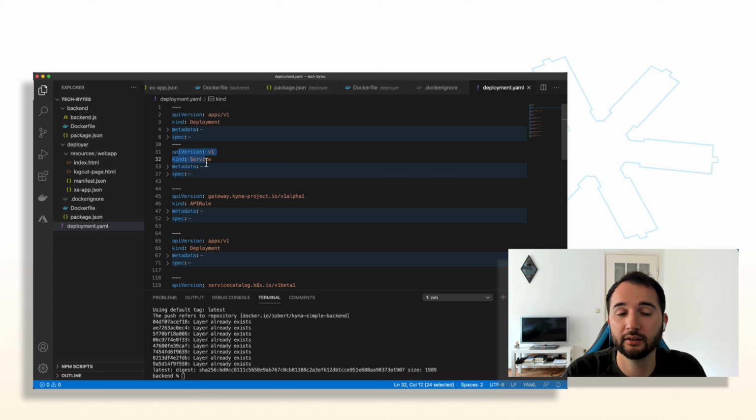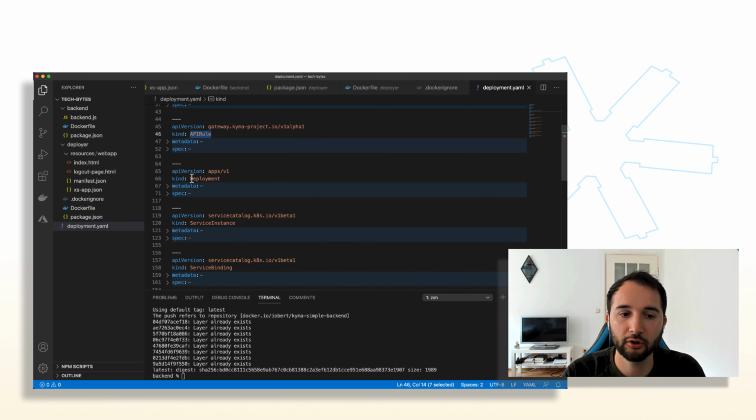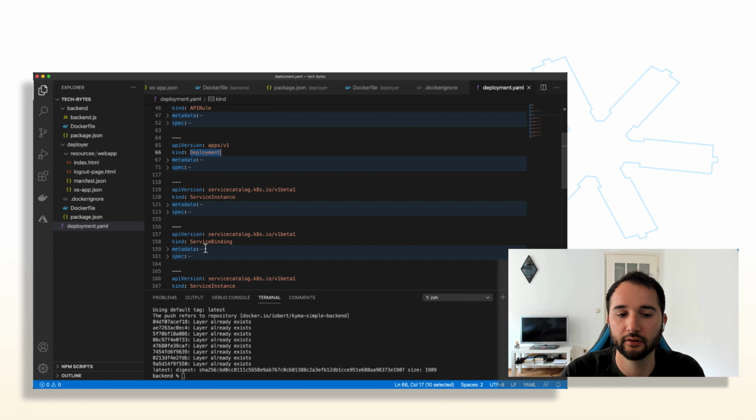Here, we basically declare that this port should be provided as a service within the Kyma cluster, and the API rule makes this service accessible from the internet. The second deployment is our HTML5 deployer application that has a binding to the XSUAA service, to the destination service, and the HTML app repo service of service plan host. And here we have the service instances and the service bindings as we previously discussed.